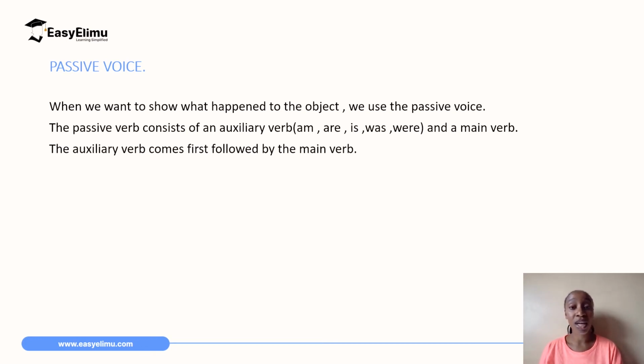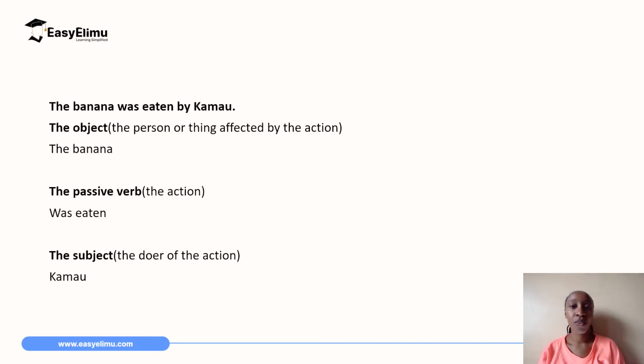So as we look at the sentences, you're going to note that we are now introducing them. And we are going to use the same sentences that we used in the active voice, but now we are going to convert them to the passive voice. We are going back to that past sentence that we had. Remember, the banana was eaten by Kamau. So now this sentence is in the passive voice.